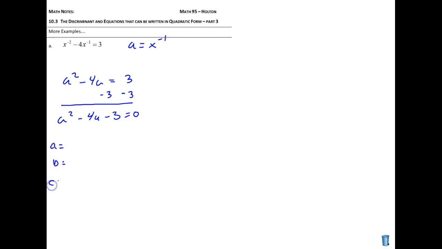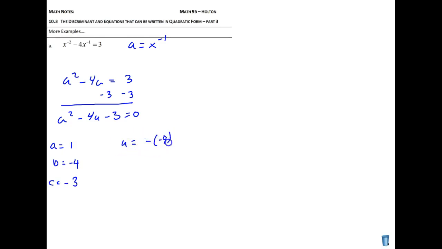So I need to write this as u squared minus 4u equals 3. I need to set this equal to 0 before I can solve, so I'm going to subtract 3 from both sides. So I have u squared minus 4u minus 3 equals 0. So here I go again with the quadratic formula. I was just thinking if I could factor this one, but I don't think there's a way I can do that. Sometimes you'll look at it and you'll go, oh yeah, I can factor that. If that's the case, go right ahead.